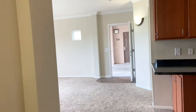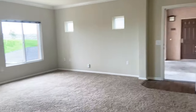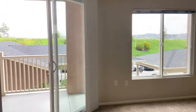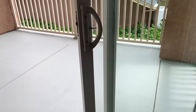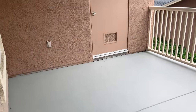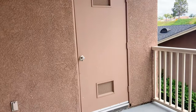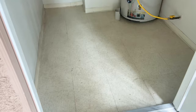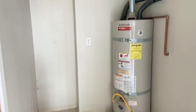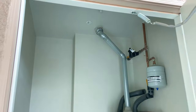Last but not least, let's check out the patio. The great thing about our apartments is that the patio is the same size on all three floors. The patios on the second and third floor have a sliding door as opposed to the French doors on the first floor. Our patios are very spacious and allow for plenty of room for patio furniture as well as a grill. Another great feature is our views — this view is to the east of the property for East Valley Carlsbad, and to the west we have the ocean and canyon view. Our patios also have large storage spaces with plenty of room for all of your outdoor equipment.